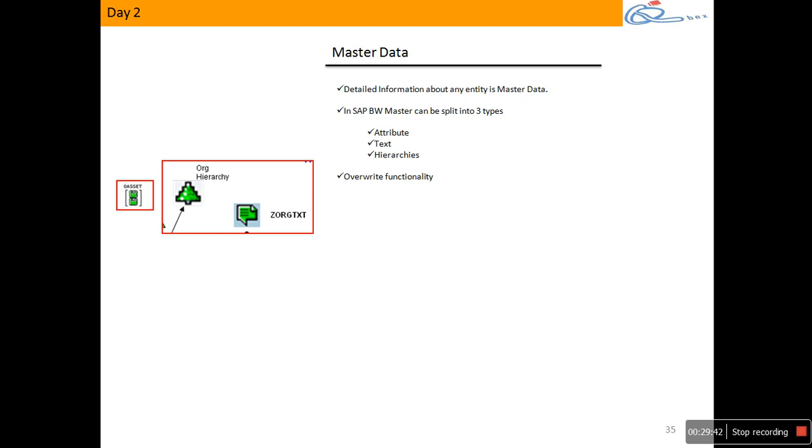Instead of storing all the master data as a single table, where I have redundancy of data, where the database becomes denormalized, I am splitting this each master into 3 types here: attribute data into separate table, text data into separate table, hierarchy data into separate table. Now the question is, what is attribute, what is text, what is hierarchy data? When I say attributes, it's all about properties. Say you are trying to build master data for customer. All the properties of customer is what we refer to as customer attribute data, customer master attribute data.